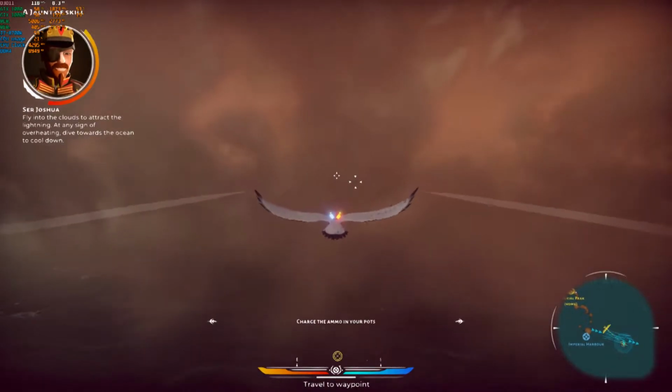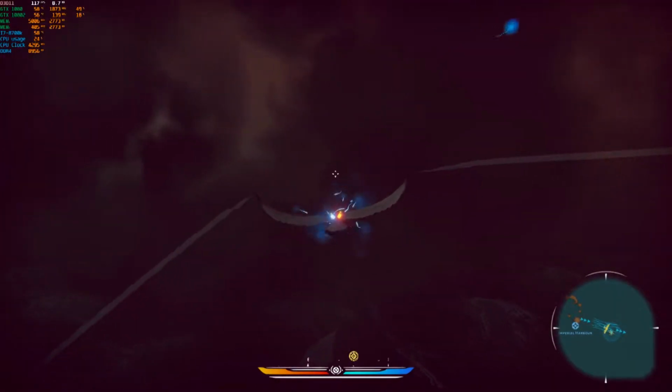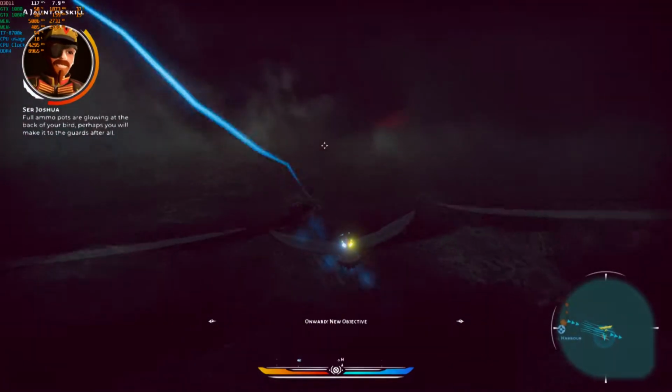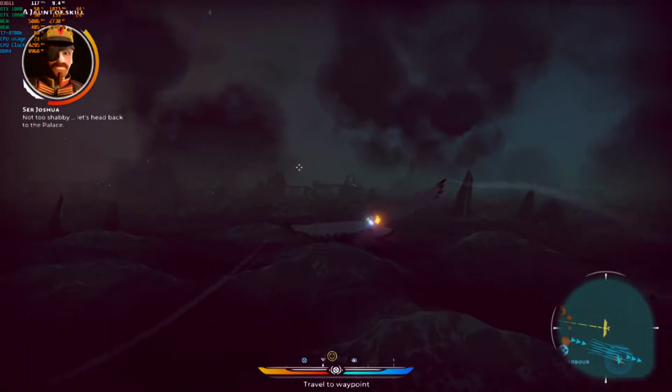Fly into the clouds to attract the lightning. At any sign of overheating, dive towards the ocean to cool down. Full ammo pods are glowing at the back of your bird. Perhaps you will make it to the guards after all. Not too shabby. Let's head back to the palace.